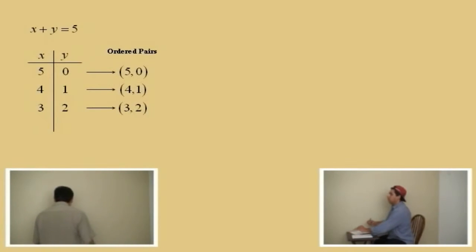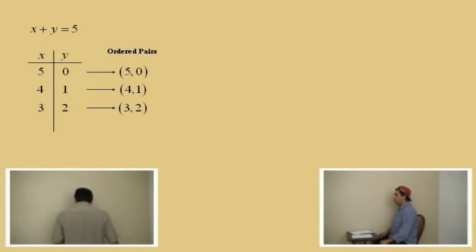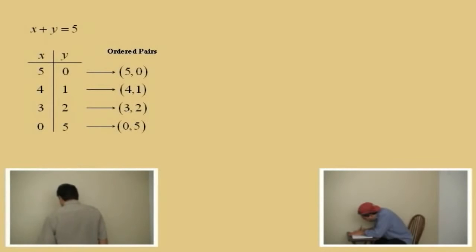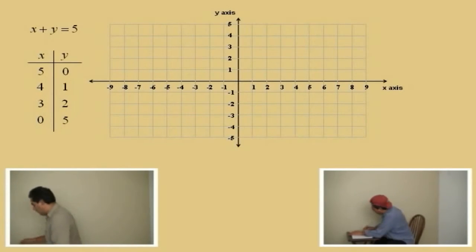Now, Charlie, give me two more numbers that sum up to 5. 0, 5. Okay, x equals 0 and y equals 5. Now that gives us our ordered pair, 0, 5. Okay? There we go. So now, let's go on. What we're going to do now is we're going to get to the graph. So let's go ahead and put our grid up. And let's start plotting some points.